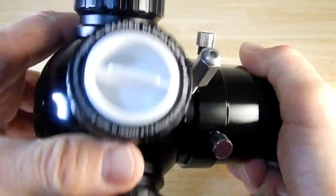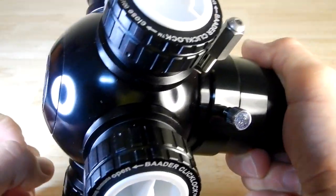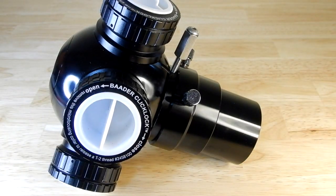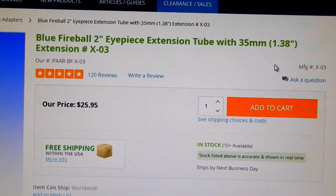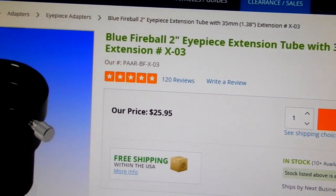And it gives me the extension, what I'm looking for. It gives me the amount of extension I need. Plus, it still has the filter option, which is the reason for the extension. So all in all, guys, I think it's a very good value and a nice extension tube.